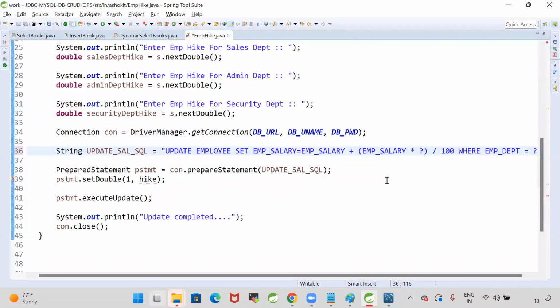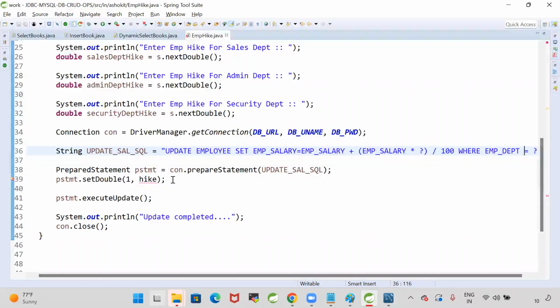So in my update query, how many positional parameters are available? 2 positional parameters. Why 2? One is used to set the new salary. Another one is used to set the department also.